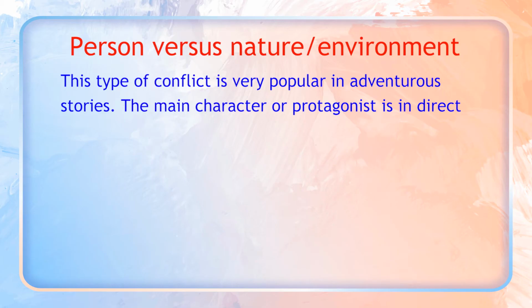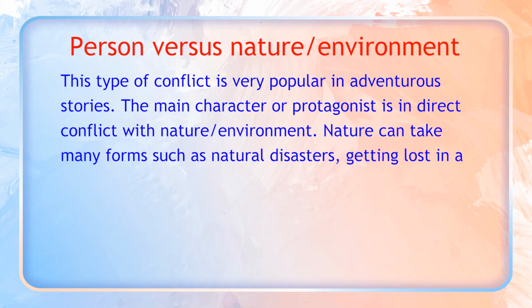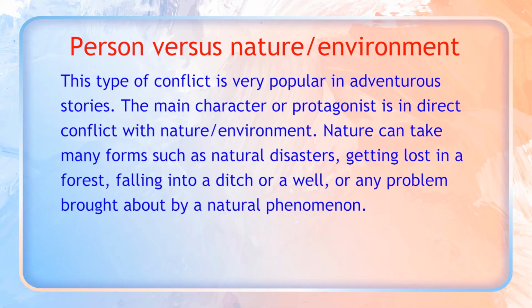Coming to the second category, that is person versus nature or environment, I would say that this type of conflict is very popular in adventurous stories. The main character or protagonist is in direct conflict with nature or environment. Nature can take many forms, such as natural disasters, getting lost in a forest, falling into a ditch or a well, or any problem brought about by natural phenomena.